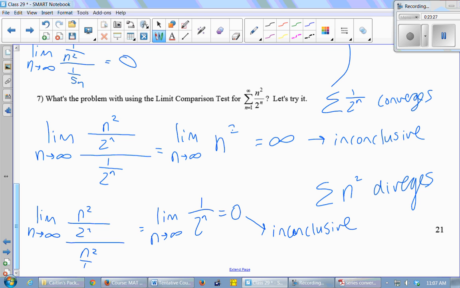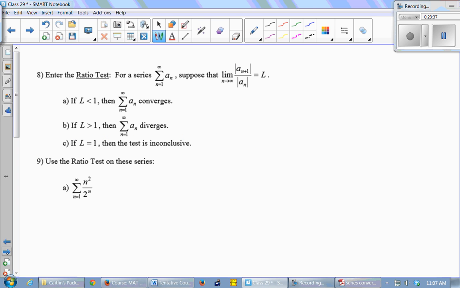Okay, so it's about time to give up on the limit comparison test for this particular series. We're not getting good information from it, so we want to try another test. This is called the ratio test. It is for series that are almost geometric. This test shows a series is almost geometric.